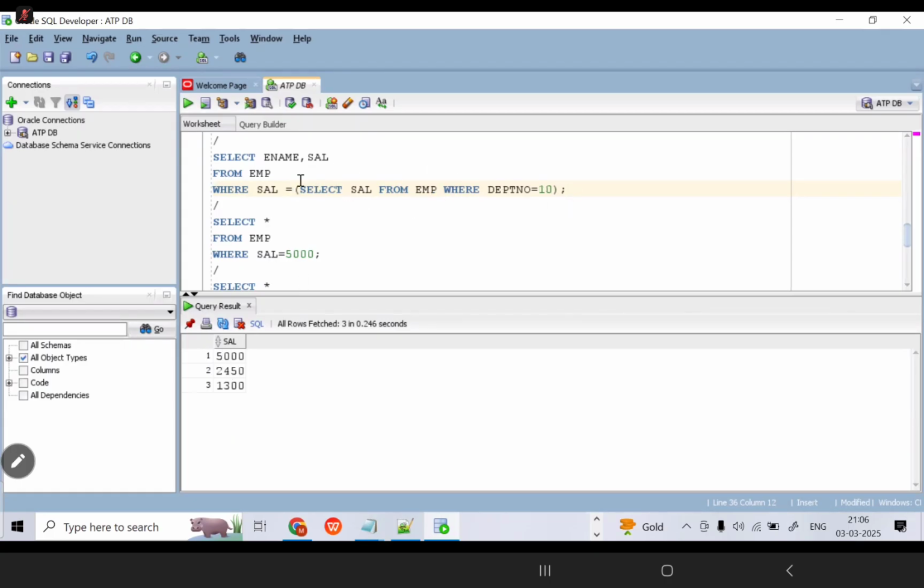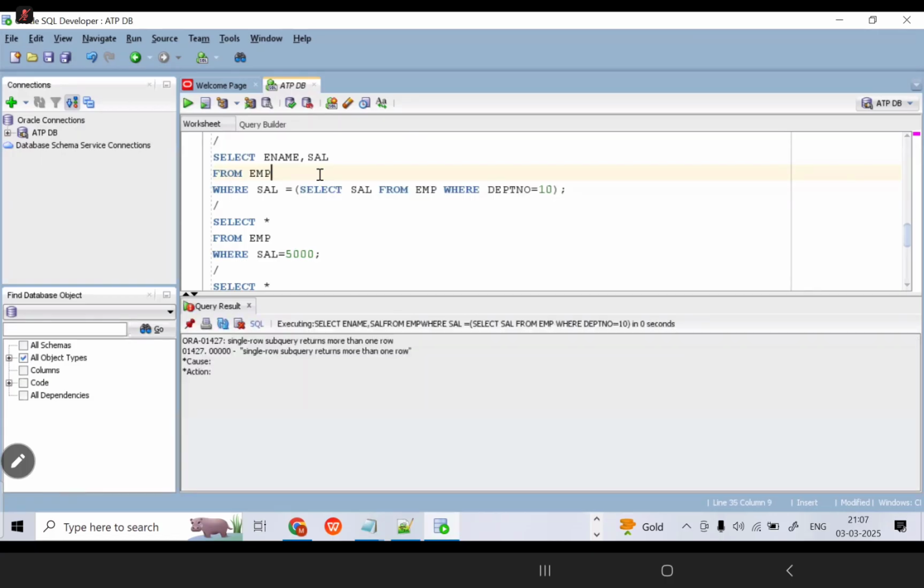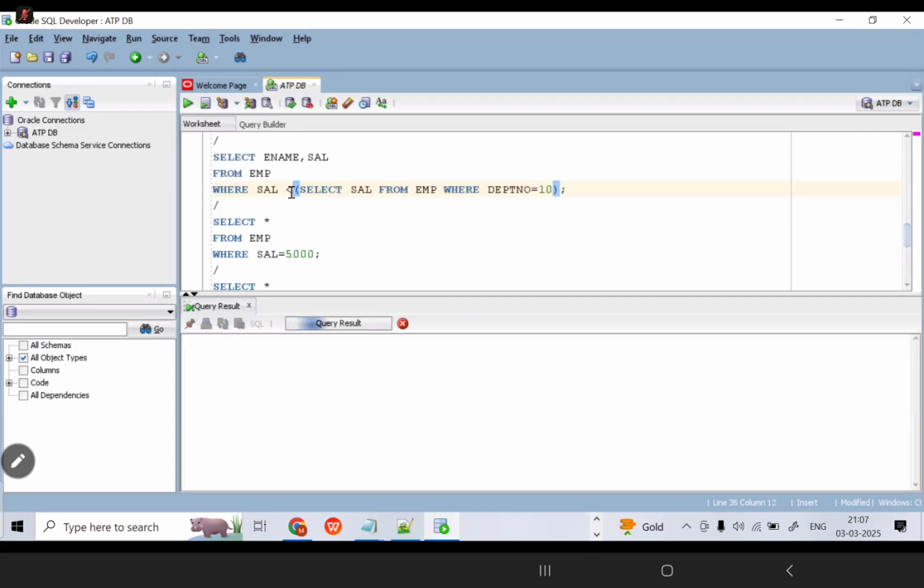The inner subquery can display more than one value. For this, what operator have I given here? Relational operator. Is it supported? Just now we discussed that a relational operator can always support the single value only. Does it display multiple values? No. Now here I am going to write less than. Is it supported? Again it will throw the error. If I pass greater than, is it supported? Again it will throw the error.